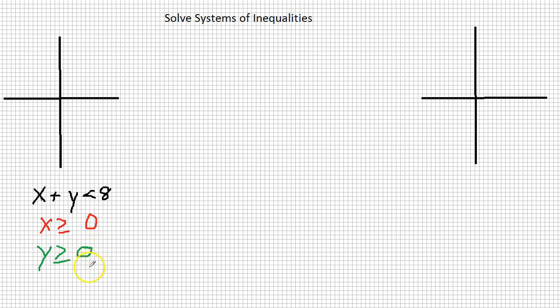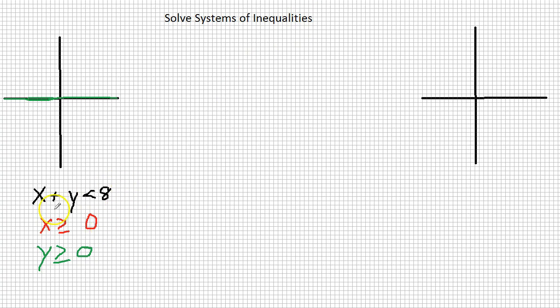All right, since I already have the green pen, I'm going to graph the third line first. y is greater than or equal to 0. Well, we only have one variable, so that makes it a horizontal line. And our horizontal line is right here. It is our x-axis. So I'm just going over the x-axis. Okay, so greater than or equal to 0, it's going to be up here. So now everything down here is eliminated.